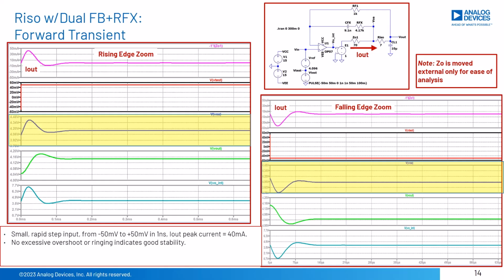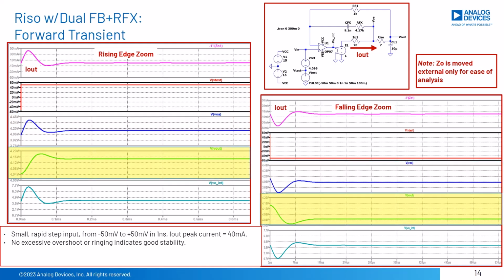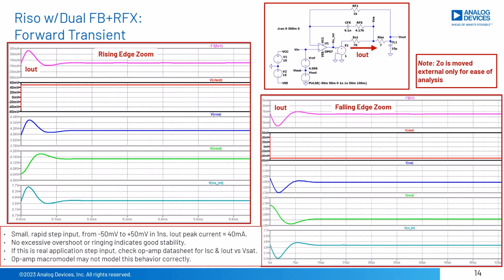This overshoot is expected from a pole zero doublet in the loop gain. You need to look at the op-amp output and not the output at Vout in this test, since Vout could filter oscillations happening at VOA. Ensure that Vout has the desired step change response required for the given application. In addition, if the application requires certain large signal performance, large voltages can be applied and the response verified to be as needed. A good design practice is to check the op-amp datasheet for ISC and IOUT versus saturation voltage, VSAT, as the op-amp macro model may not model this behavior accurately.